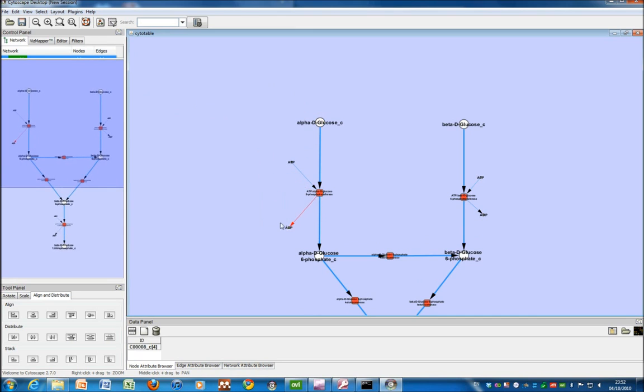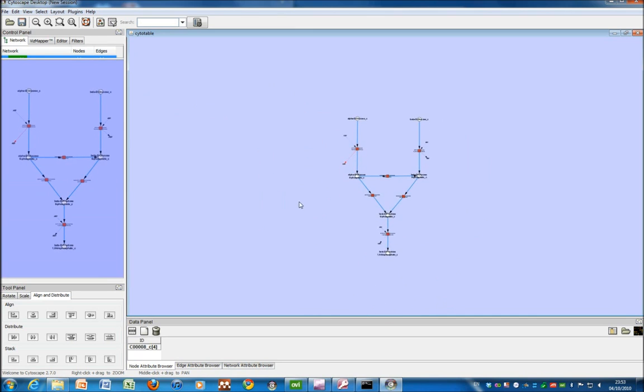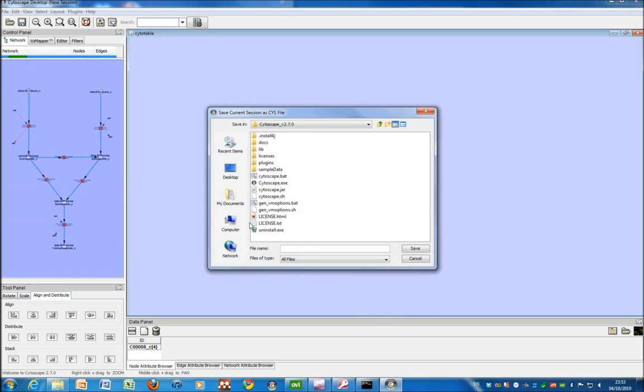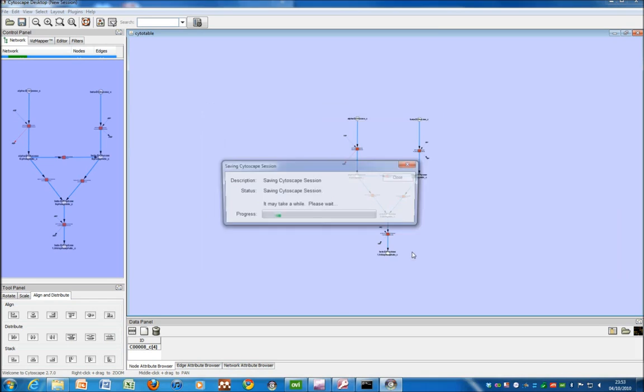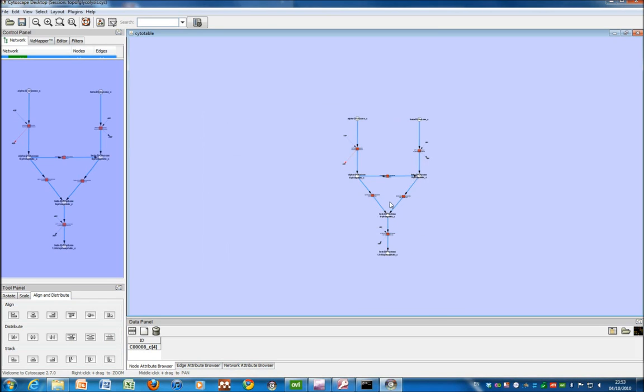So now we've got our network laid out in Cytoscape, we might want to save this so we can open it up and look at it again later. I'm just going to save it in the MetNet Maker folder. This is top of glycolysis, and that'll save it as a Cytoscape session.